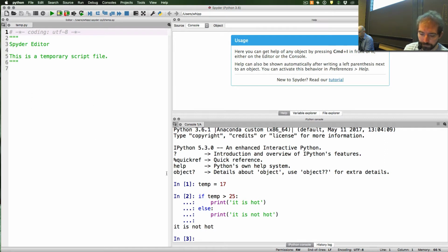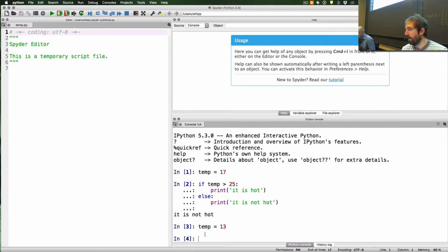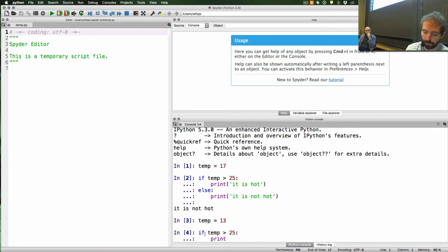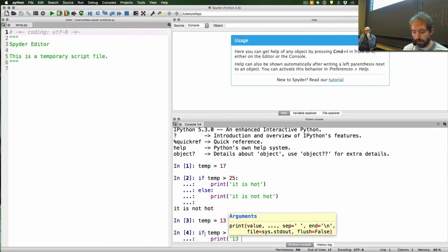As it turns out, if we redefine our temperature here to be maybe equal to 13, we can go and again do another if test. So if temp is greater than 25, and we're going to print out, if this is true, that 13 is greater than 25.